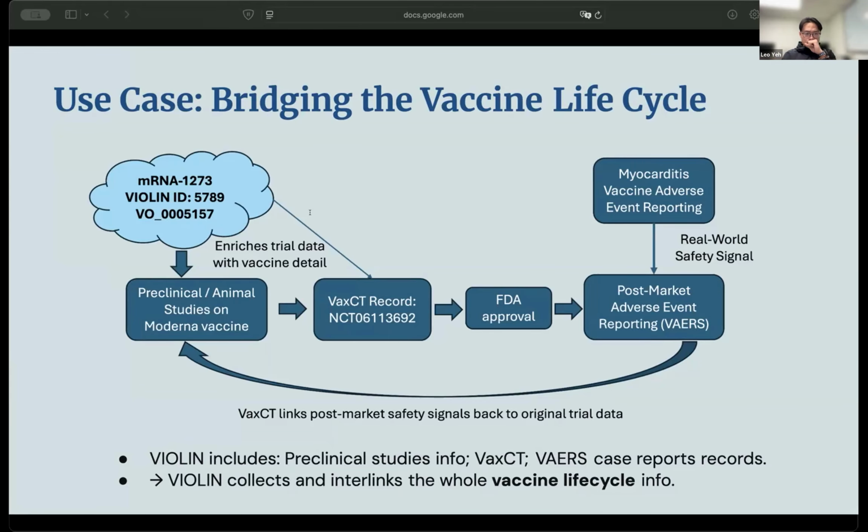data. We can query the VaxCT platform using myocarditis in the condition field, and the terms Moderna or mRNA in the keyword field, which allows us to isolate some of the trials designed to evaluate this real-world outcome.